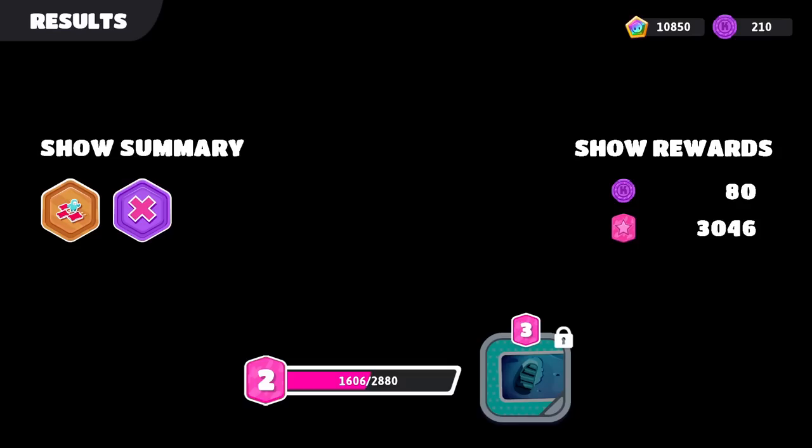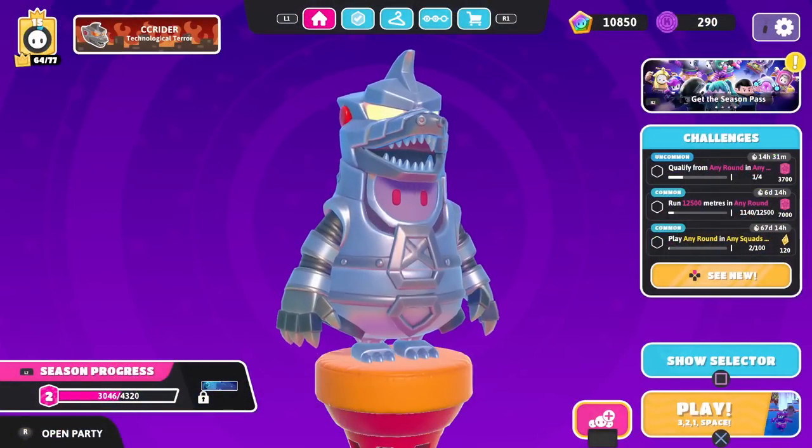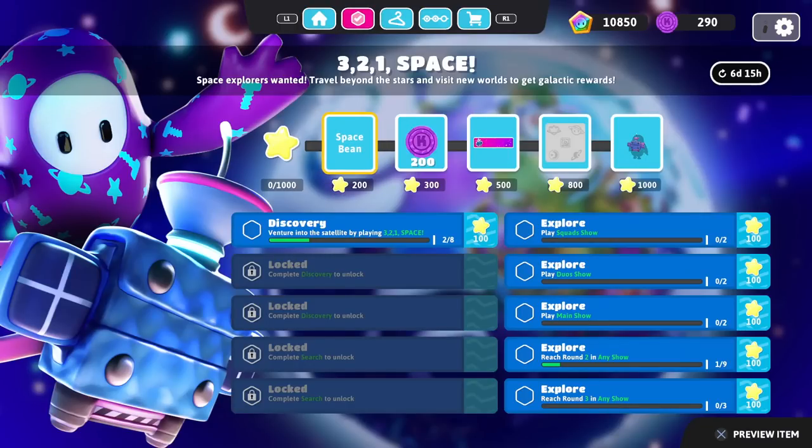So if we play a couple more rounds in today's episode, which is exactly the plan, hopefully we'll earn some more stuff. So yeah, we still need to earn more points here. So if we venture into the satellite by playing through 2-1 space 2 more times, or no, 6 more times.